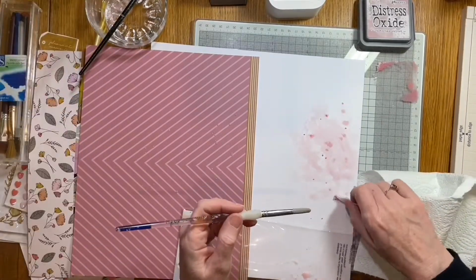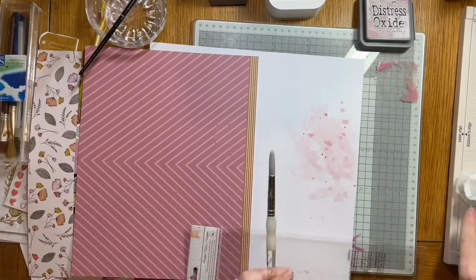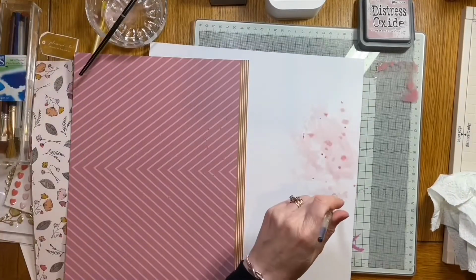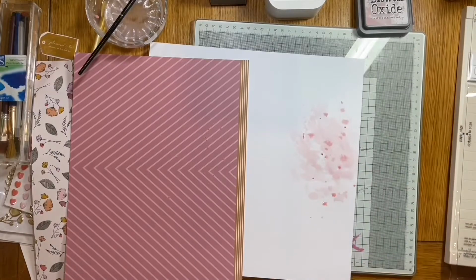And if it's not quite in the right places, I've just got in there with the brush to add a little bit more. So I'm just making sure that I'm not covering it all up when I add the paper back in, but no, I'm quite happy with the way that is on the edge.